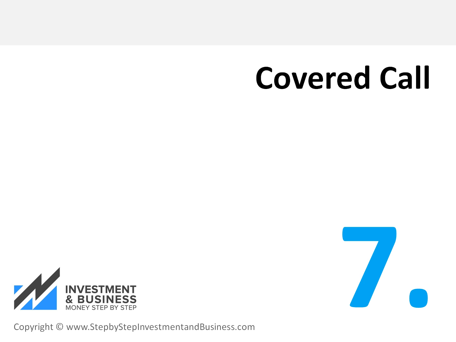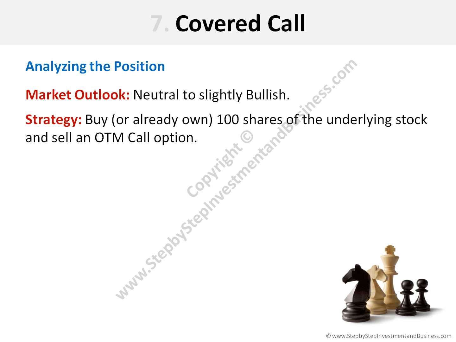We begin with Chapter 7. In this chapter, we will analyze in detail the covered call strategy. The covered call position is used when the market outlook is neutral to slightly bullish. The strategy consists of buying or already owning 100 shares of the underlying stock and selling an out-of-the-money call option.